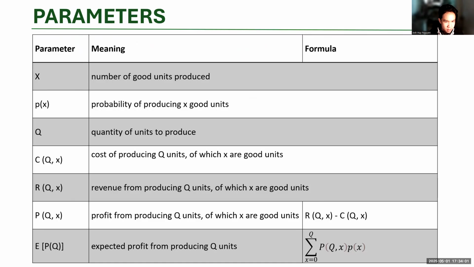So here, I think I only need to explain this formula. Profit will equal revenue subtract cost, right? Profit, revenue subtract cost is very straightforward. And how do you calculate the expected profit? You just take the profit for each scenario and multiply by the probability of each scenario, and then you sum them together. Okay, so now let me show you through an example.